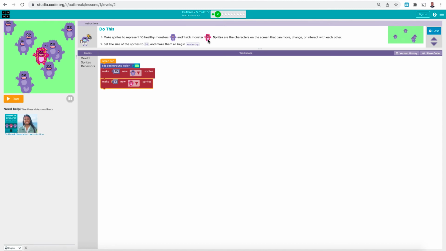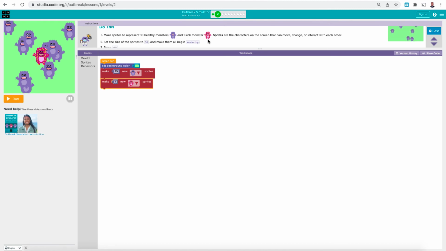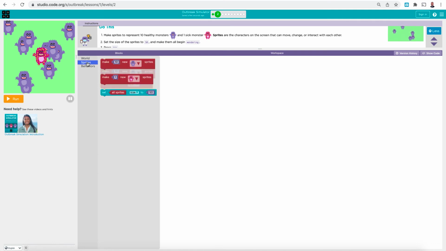Number 2, set the size of the sprites to 50 and make them all begin wandering. Okay, so let's look at behaviors. So sprites, no, that's not size. Click on world, no, that's not there. Click on sprites. Oh, there we go. Set all sprites to 50.